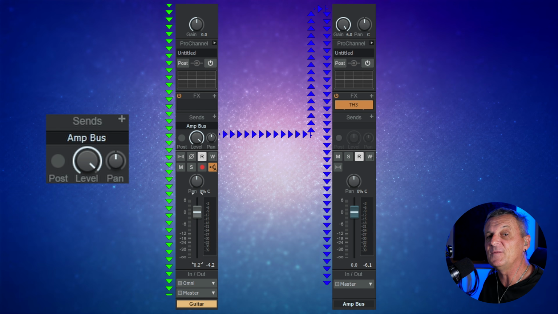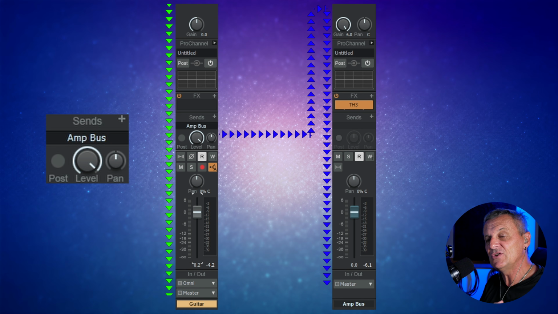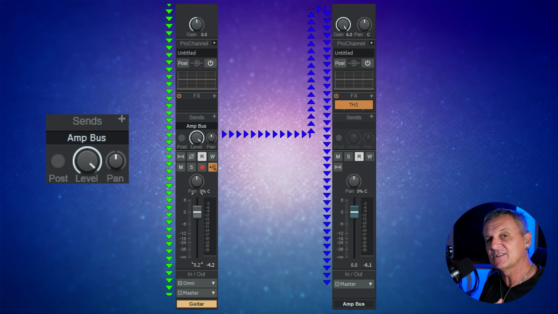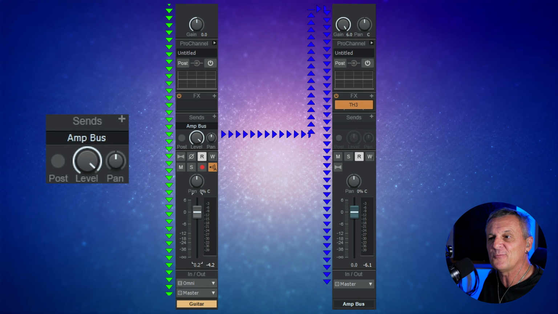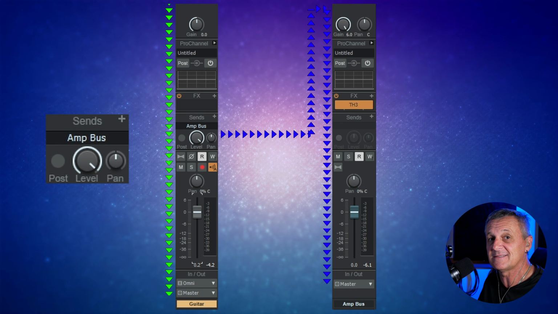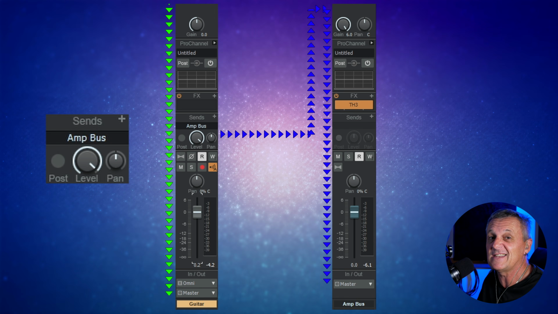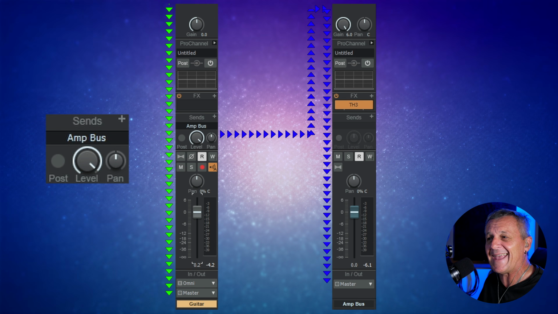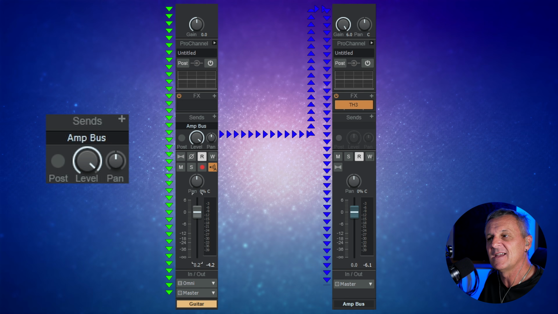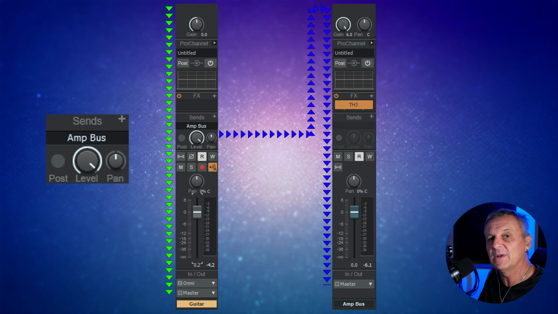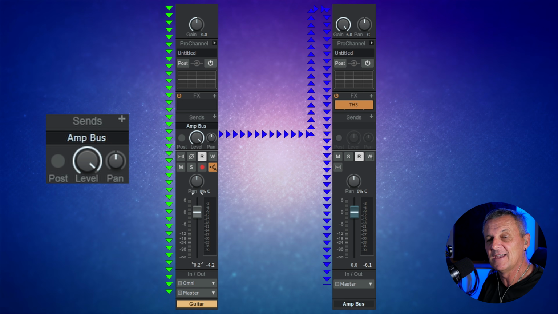Now, if you wanted to use this as a way of blending the two different types of signal, then what I would suggest is you output the first one to a bus. Let's call it just the guitar bus. And you also then output this effects bus through to that guitar bus. Then you can actually use this as a way of blending them, but on that new bus, you can control the overall volume.